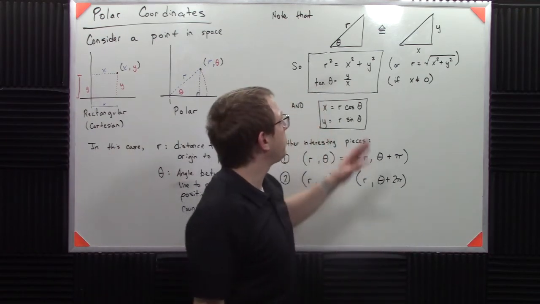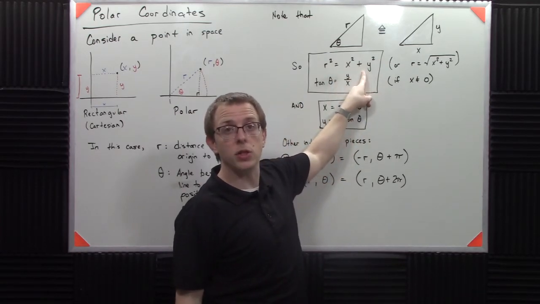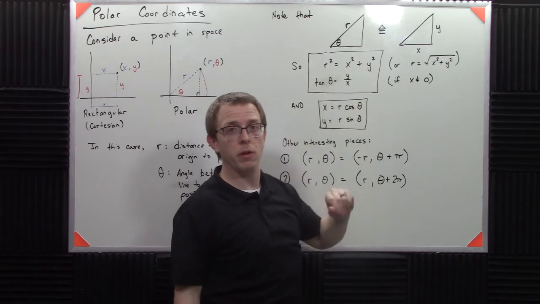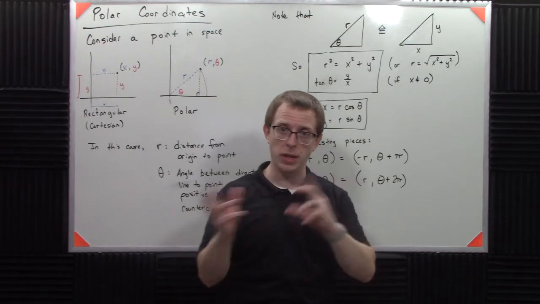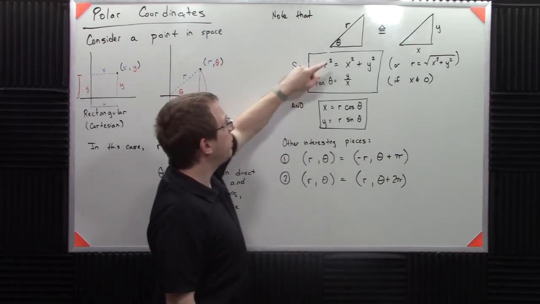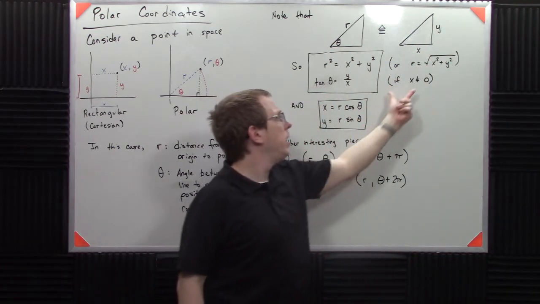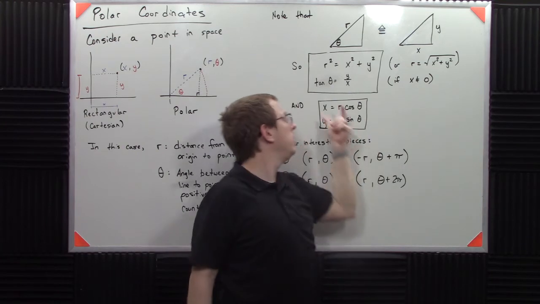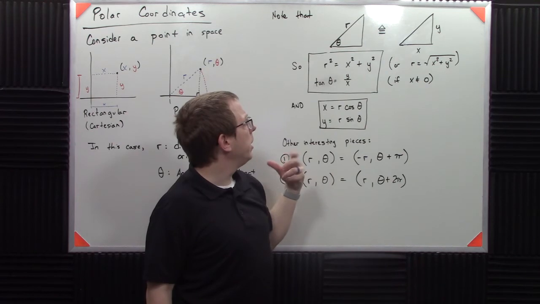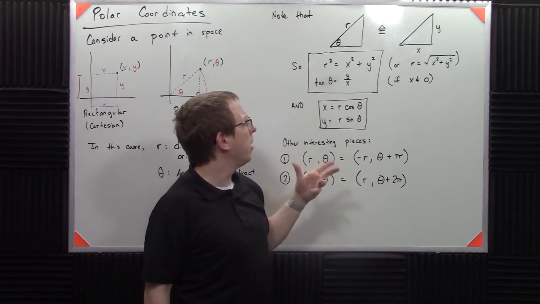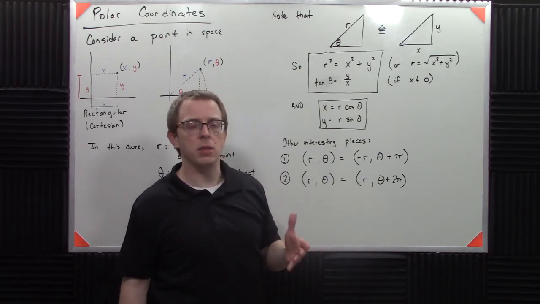And so r squared equals x squared plus y squared. Okay, that is the relationship of those two variables. It's often used for what's called coordinate conversion, where we're trying to change between the styles. And then similarly, if this is theta, then tangent of theta is y over x. And you have to be careful. If the x coordinate is 0, then this doesn't make a lot of sense. So if the x coordinate is 0, you're going to have some issues. But if the x coordinate is not 0, then you're fine.